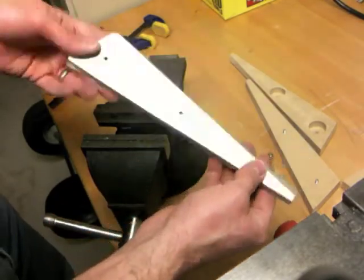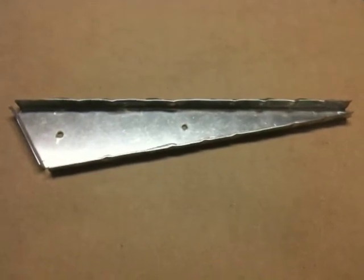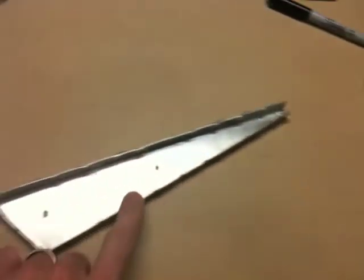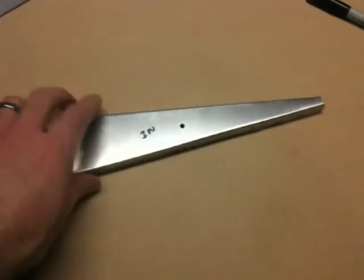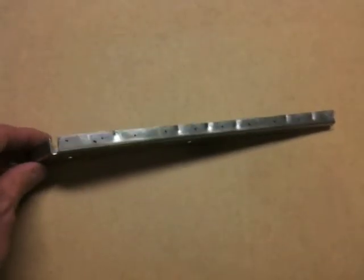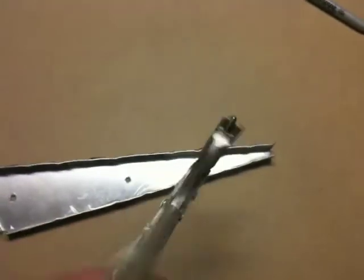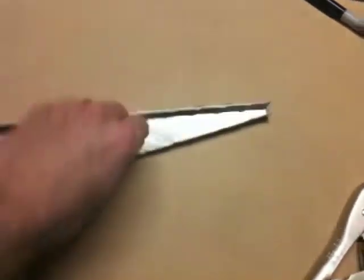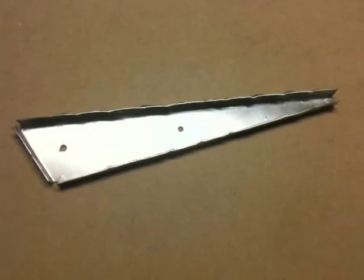Now you'll notice it has a slight bend to it. The final step I forgot in the last video clip — it wasn't really flat. What you have to do is some fluting, even on these straight ribs, because of the bowing that occurs when you're hammering the edges — this flange tends to bow in. The EAA website video tips for home builders, I believe a Sonex employee, gives instruction on how to do this fluting with fluting pliers. Now you can see there's a nice straight flange, flat on the bench. That's our rib, and I want more of those — I'm ready to put together my rudder.